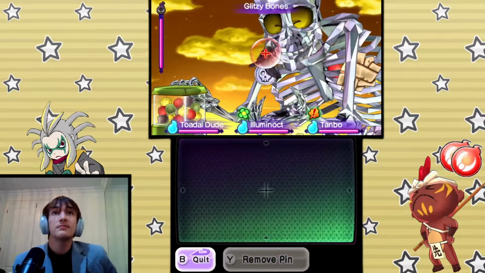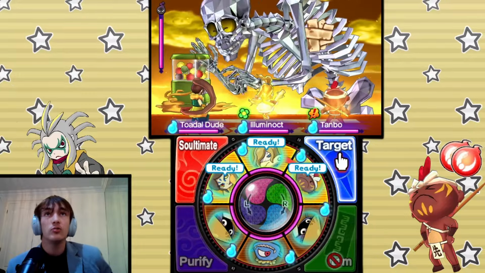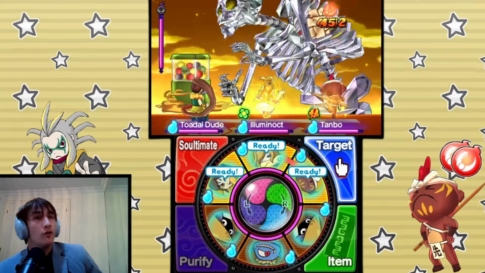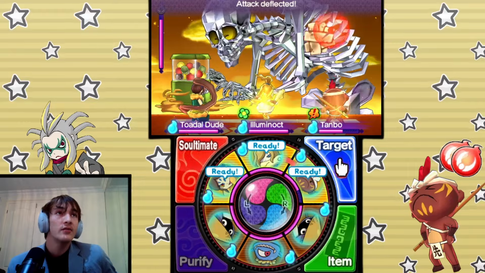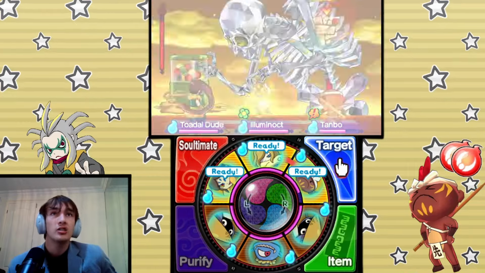But it's doing direct damage to his health when we're using the Slacka-slash Soul, which is absolutely amazing. 100 damage back and forth. What, was that over 50%, actually? That would be like 60-some percent or something like that. We can see 170 damage right over there, and that would be 88 damage in total, which is actually pretty crazy.